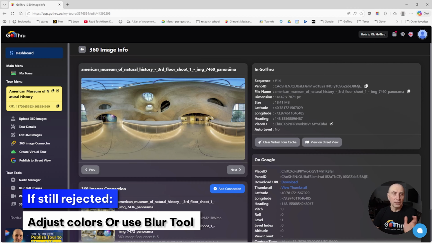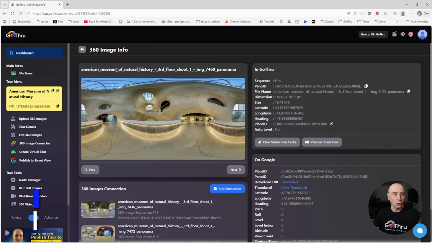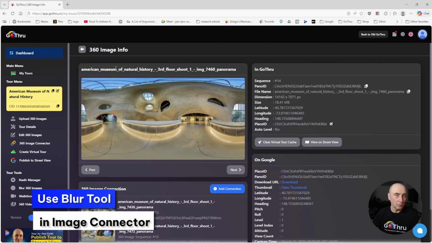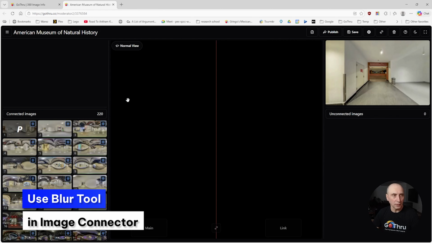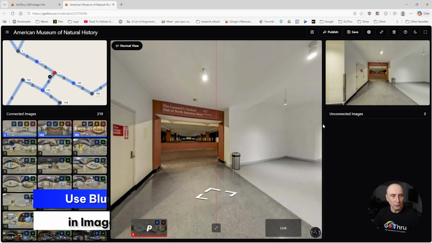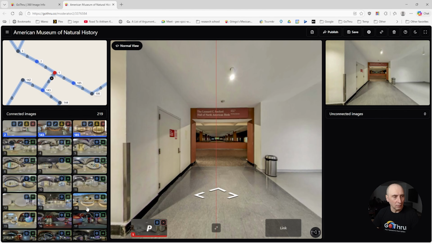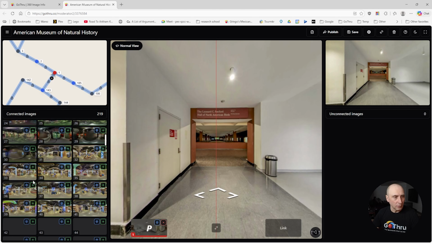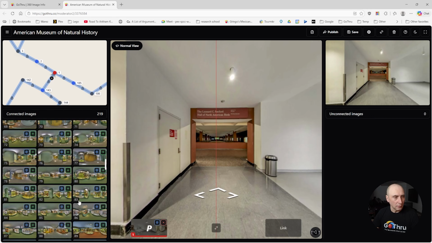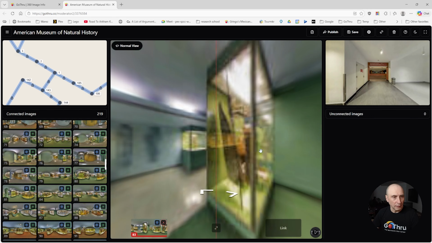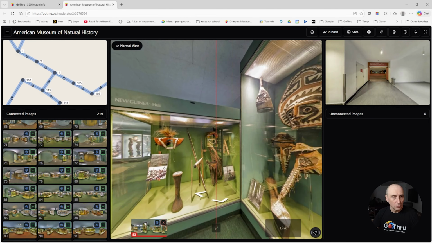Now, in case you have to blur something, the way you do it, you click on the image connector. That will open the moderator, and let's say we go to an image where we have something to blur.